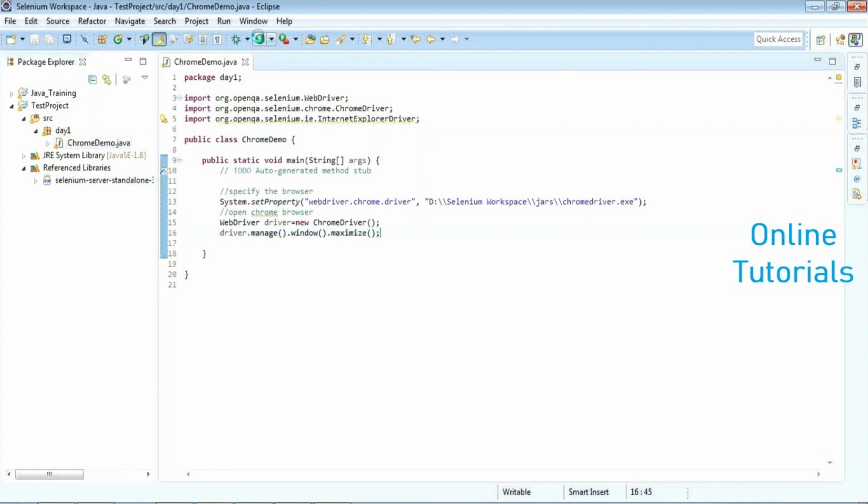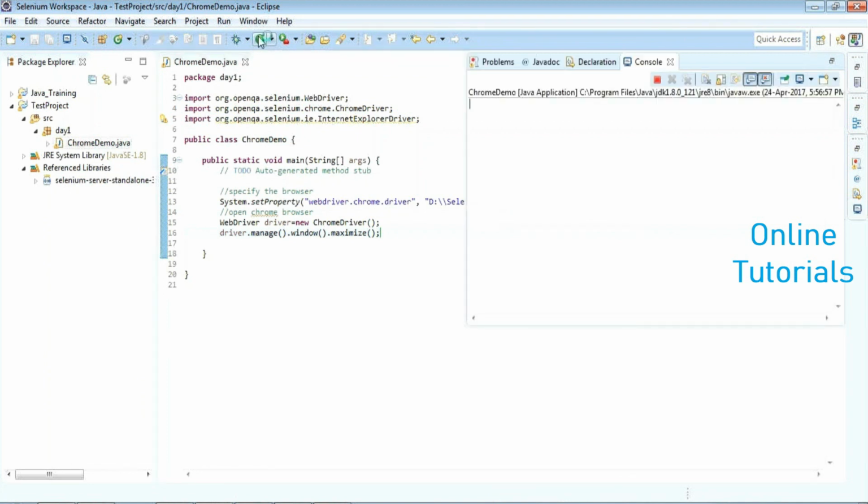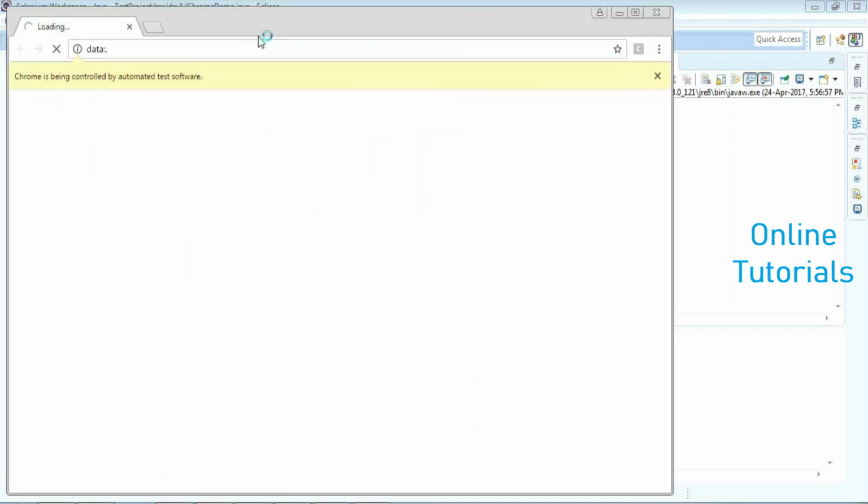The application is going to launch on Google Chrome. See, the Google Chrome browser is about to launch. And it should maximize.